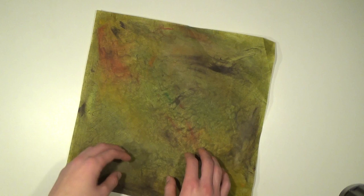I'll start folding the model now, and I hope to finish it in a couple of hours. So have fun watching the time-lapse video.